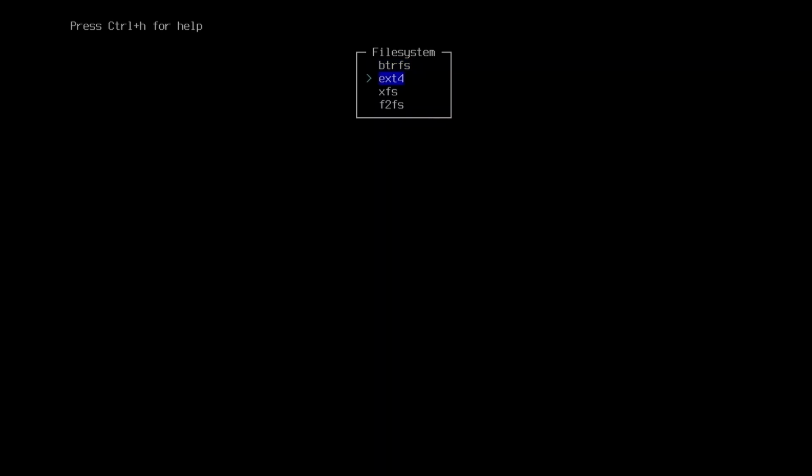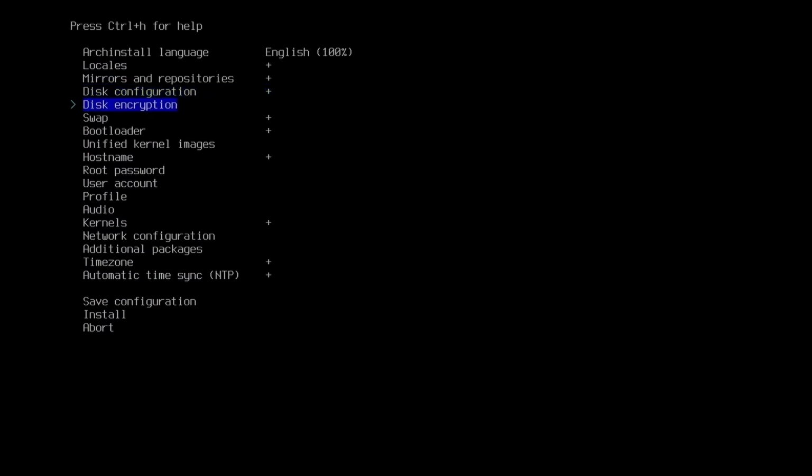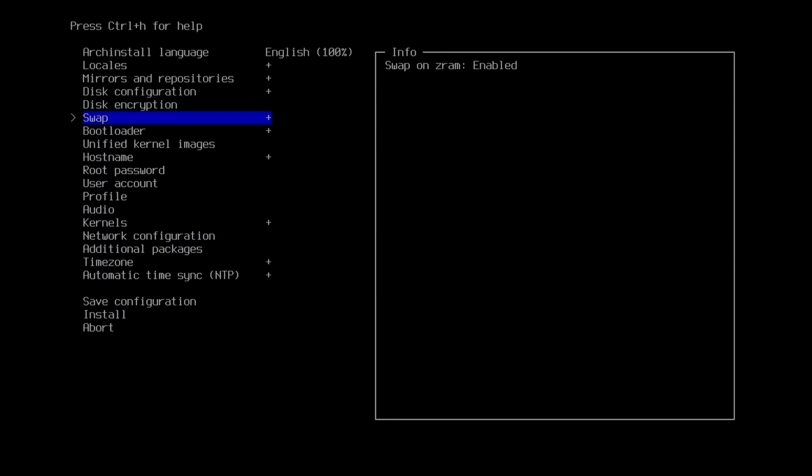Then we want to go to ext4 because, well, it's commonly used and it is really well made. Btrfs is not that stable yet, so we'll go with ext4. It's great. Now we won't be covering LVM for this one because again, we're keeping things simple. Then as for disk encryption, if you want to encrypt your disk, that's totally up to you. But for me personally, I do not like to encrypt disk because it can be a hassle to decrypt and to get data and stuff. Anyway, we have swap, so it's enabled, so it will use a part of the RAM or part of the storage as memory when your memory is full or getting full.